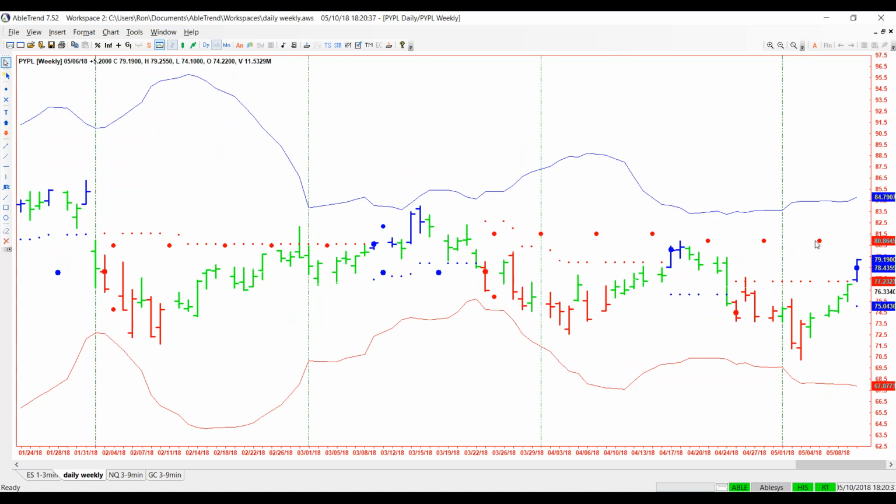You say, why not? Because this red dot is here, and these red dots only come in once per week. When you have a red dot here, that's good for 5 trading days into the future. So you've got to wait till Monday morning. If there's no red dot there, as long as this hasn't zoomed up, I like it to be within 5% of the first red dot, first blue dot. I think that's a low risk trade. Then yeah, that'd be fine. So give it a couple days. If the red dot does not show up on Monday, you're good to go.